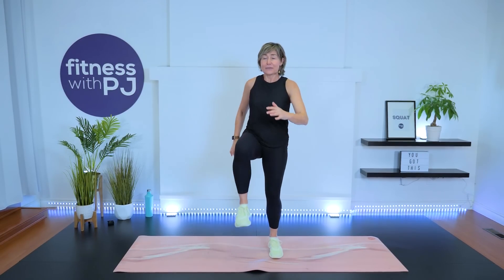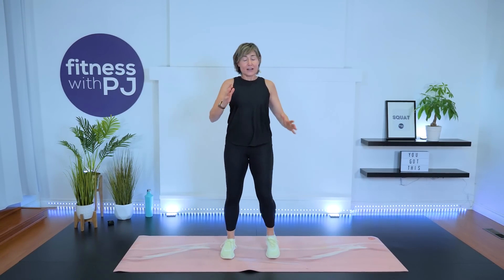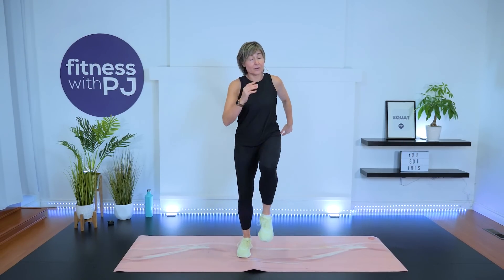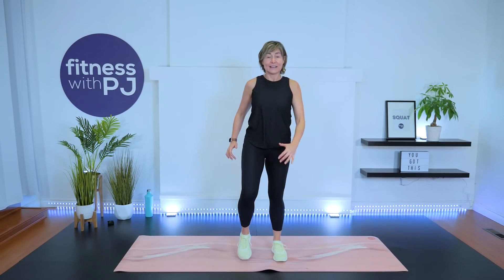Give me some high knees and marching arms at the same time. Warming up now — quads and hip flexors. Obviously because there's no rest in between, you're going to be learning the exercise on the fly. But I've grouped them so they all go in the same way, so there's not a lot of coordination needed. Recognize that we have three rounds, so you're going to know what's coming with each round, and that way you can go maybe a little faster.